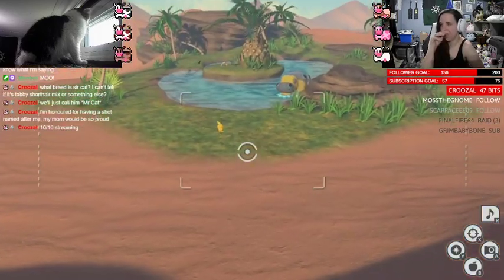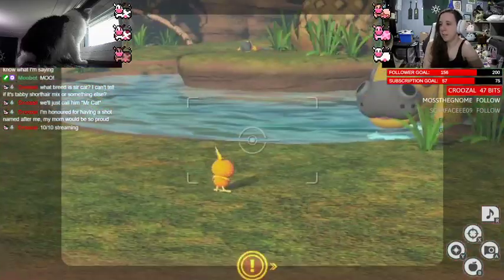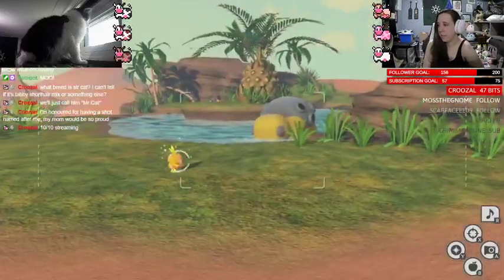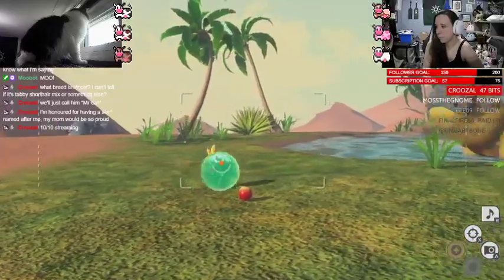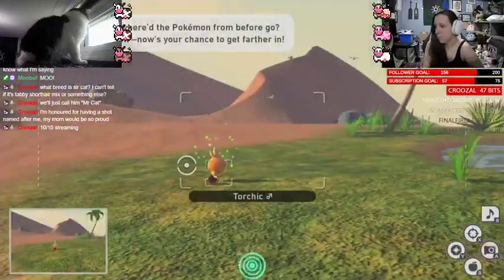Because we can still try doing the Torchic. Right, so this one has different paths. But, should we go the other way? Yeah, we can go the other way. Oh, why didn't he burn it? Oh, shoot.